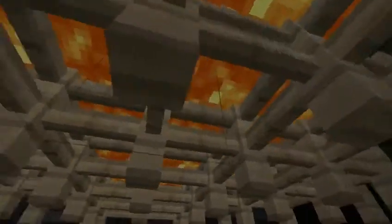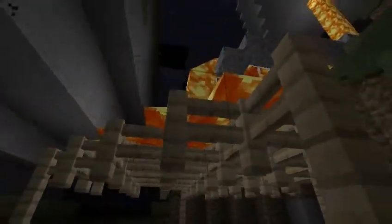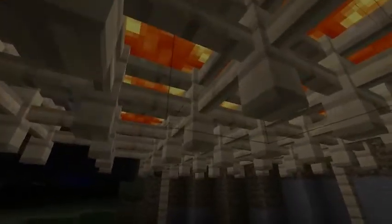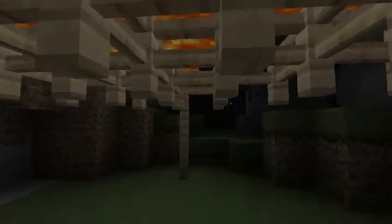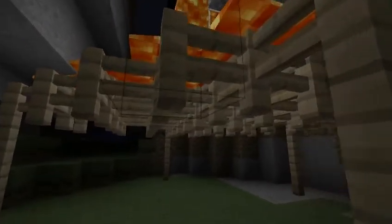For your outdoor dining, you can stay heated and well lit by having lava over fences. The key idea is that lava only burns things that are next to them and above them, not below them. So as long as you believe Notch will never change the rules, this is a brilliant idea. Other than that, it would be a tad deranged.